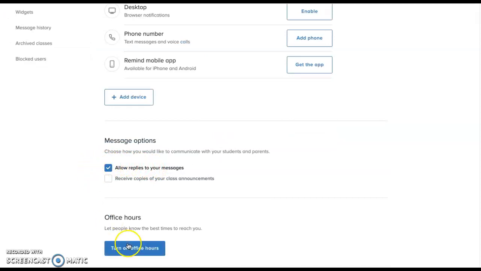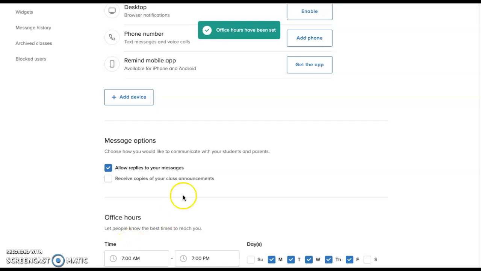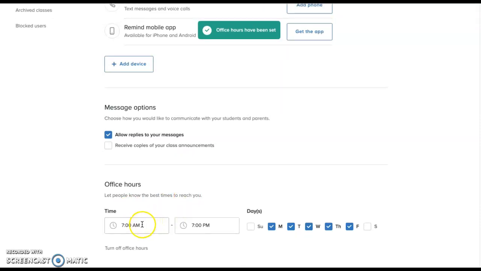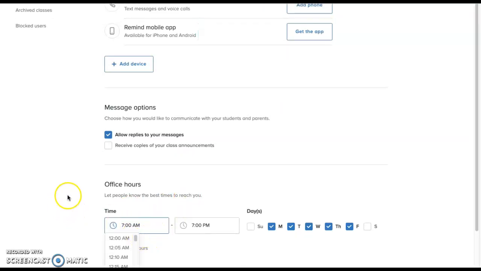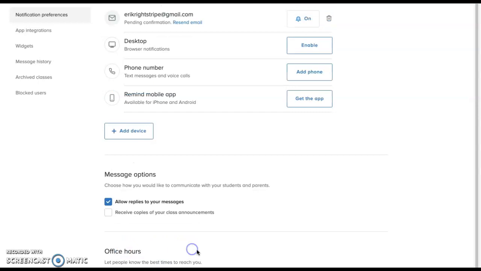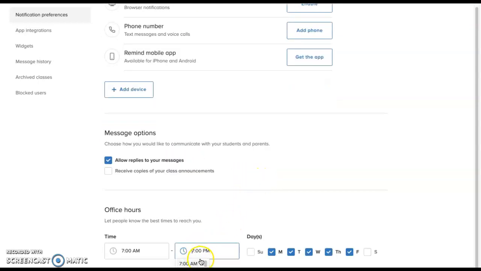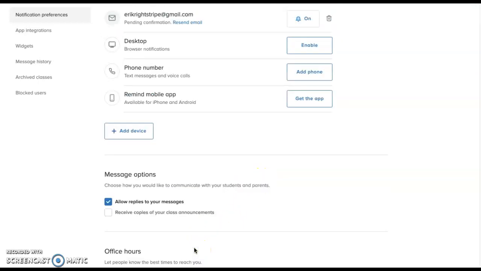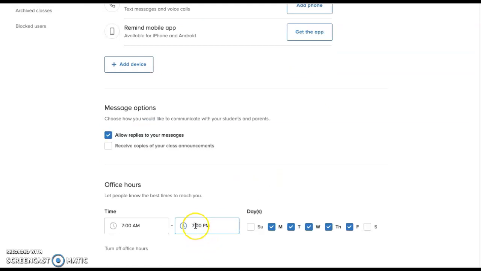And then down here, you will notice you can turn on or off office hours. So if you don't want to be contacted, for instance, let's say you're available from 7 a.m., let's say before school, and then we close up shop at 5 p.m. You don't want to get any more messages after 5 p.m. Put that in there.